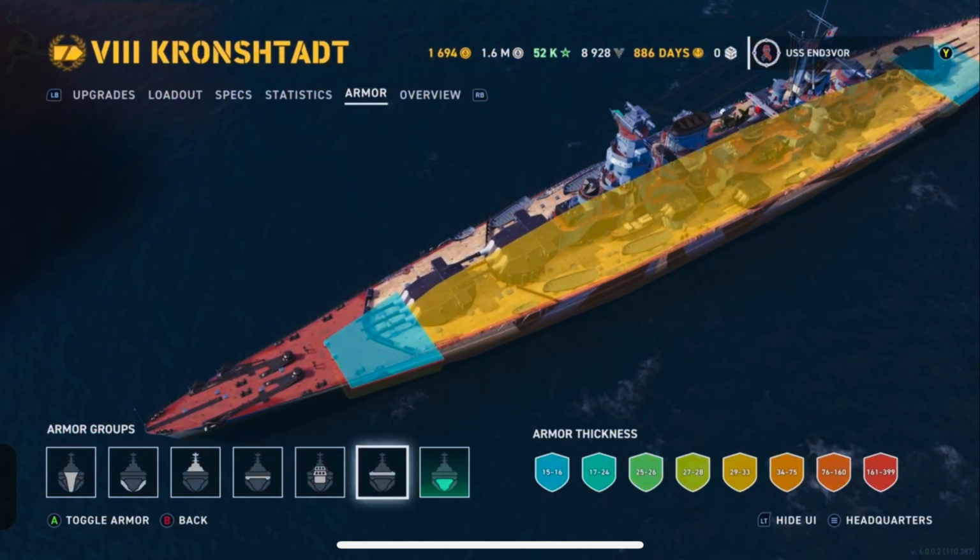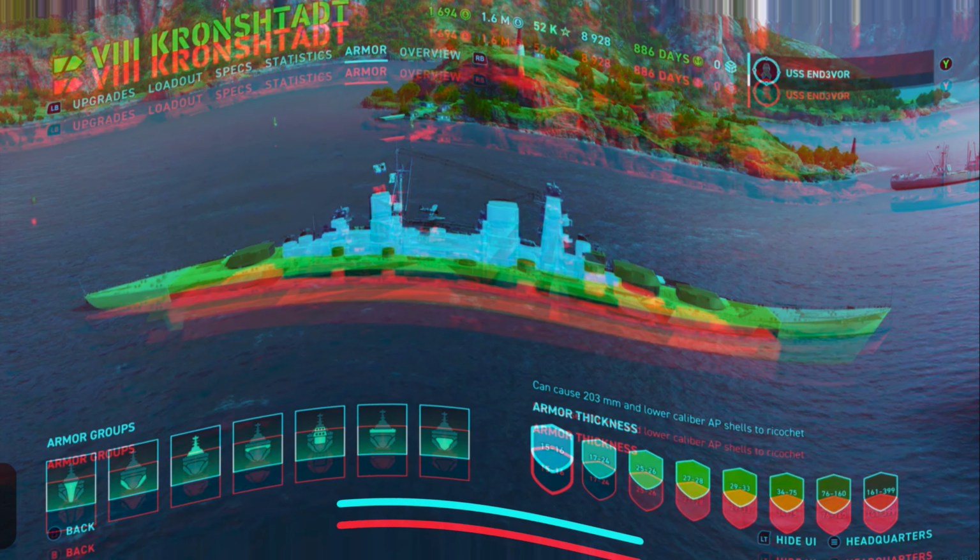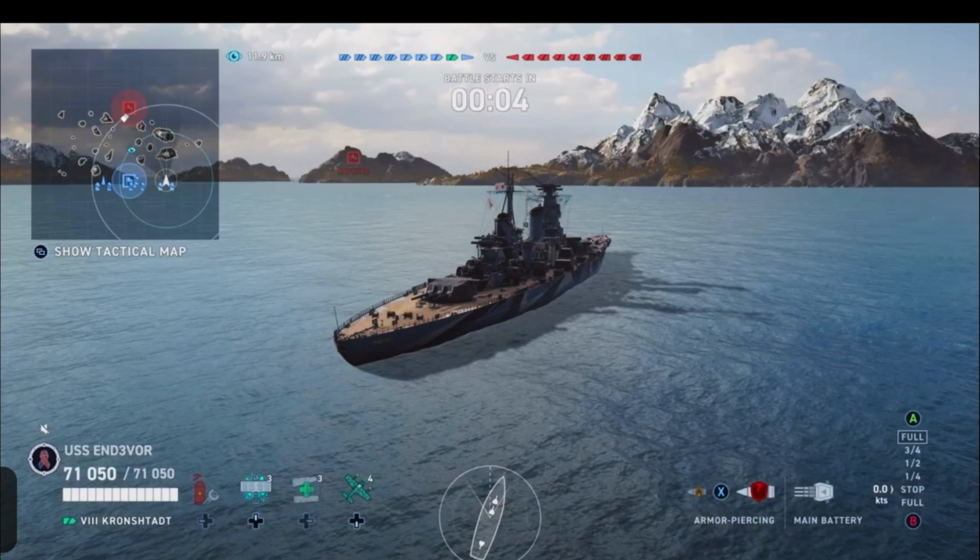As you can see, the shape of it is odd, but it has those very lightly armored sections that can be punched through the nose. So be aware of that. Lastly, looking at your superstructure, it can be chunked through. So always got to be aware of that.